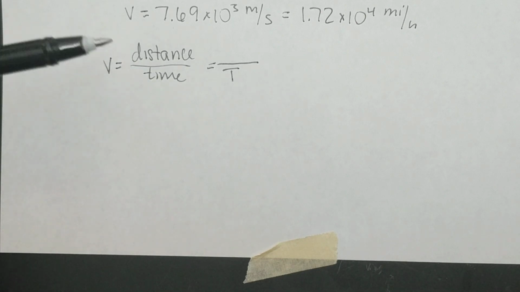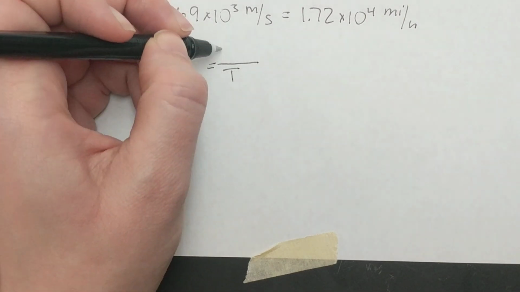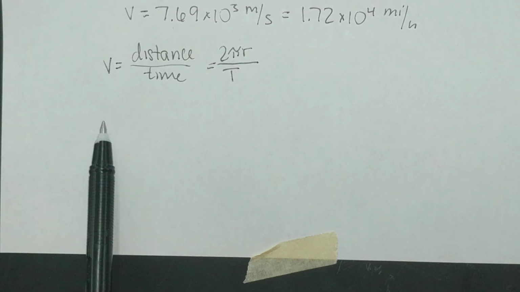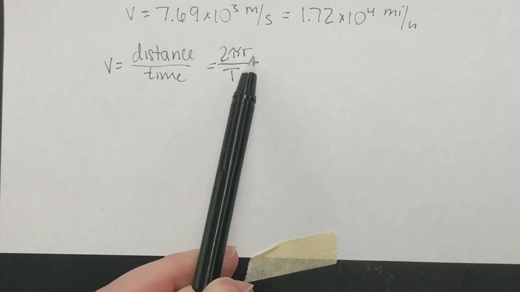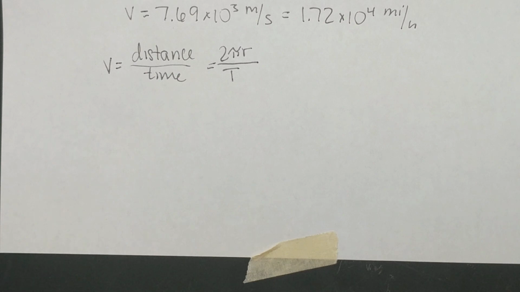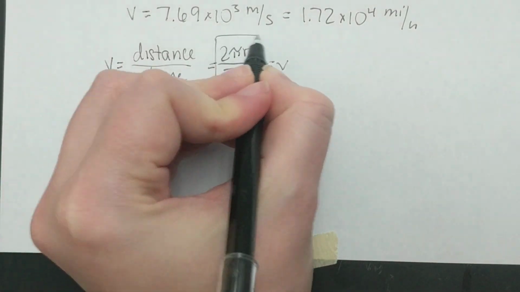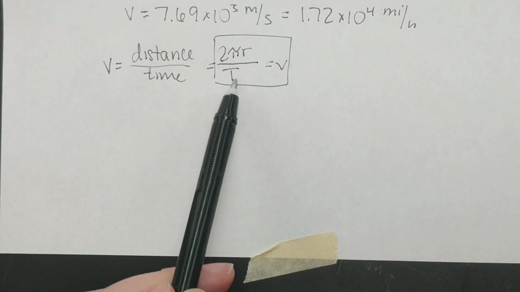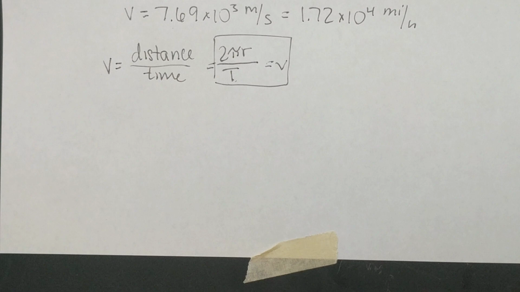Since we're moving in a circle, the distance traveled in one rotation is the circumference of that circle. We know the circumference of a circle is 2 pi r. This is a very common equation we'll think about in physics. It's not on your formula sheet that the speed is 2 pi r over T. It's expected that you'll be able to think about it logically and come up with this formula: the speed is 2 pi r divided by T, the time for one circular path.